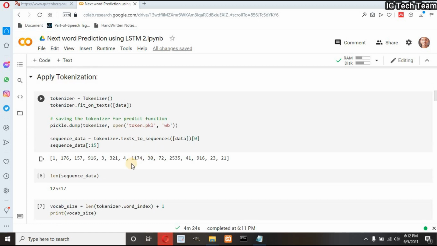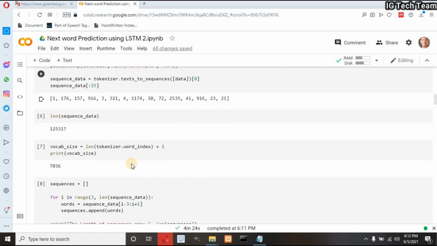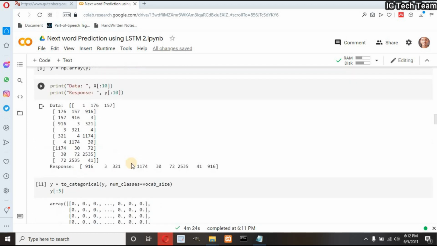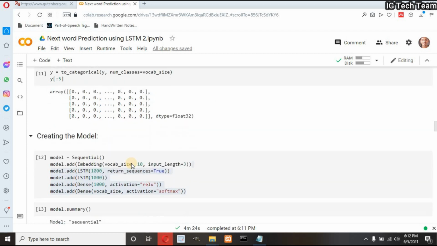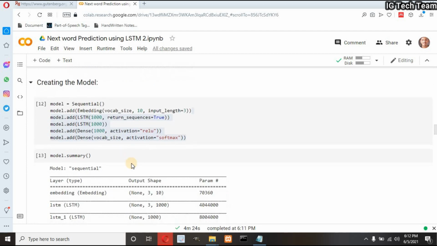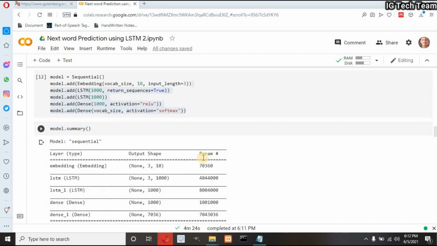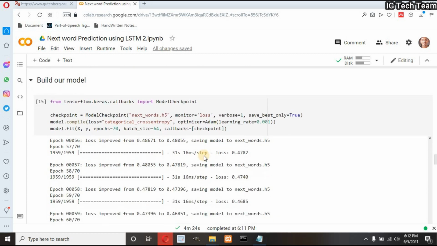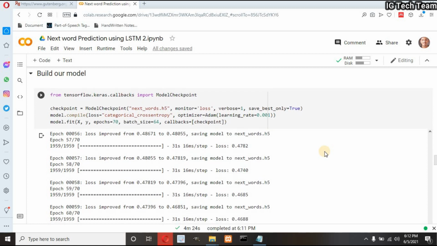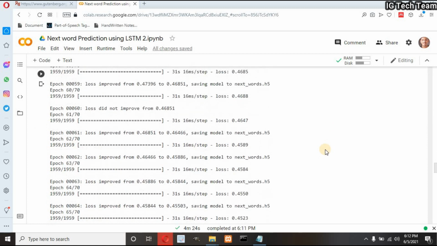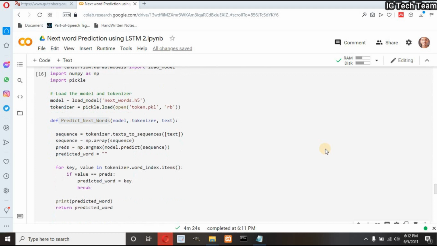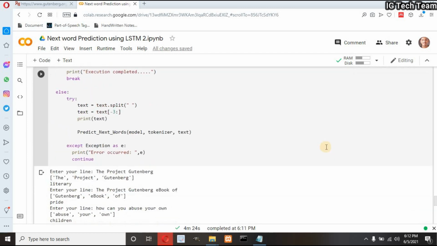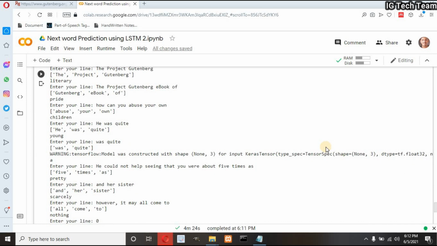And also, we have separated dependent and independent variables, that is, our input data and response, right? Then we have created our model. We have also plotted our model. And finally, we have trained our model by passing several parameters that we have discussed before. Finally, we have made predictions. And we found our project is really working and accurate, right?